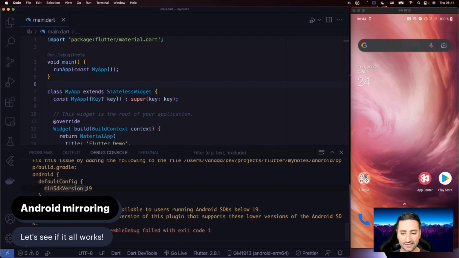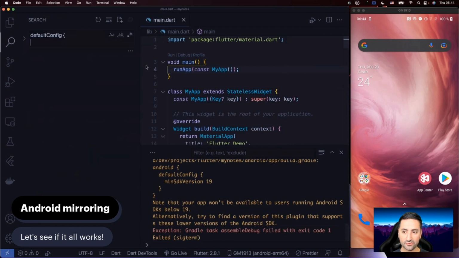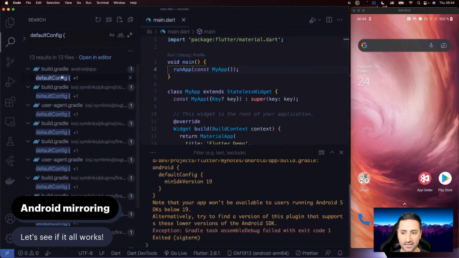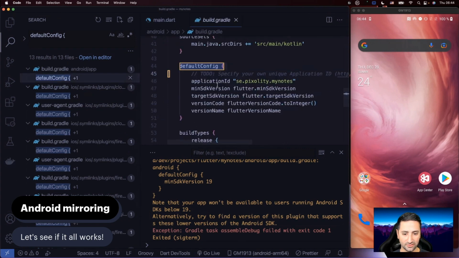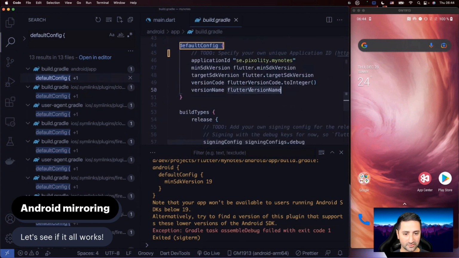Okay, so let's look for default config. I'm going to copy that text, and then press Command Shift F in Visual Studio Code and search for it. As you can see here, we have Flutter version name and Flutter version code to integer.